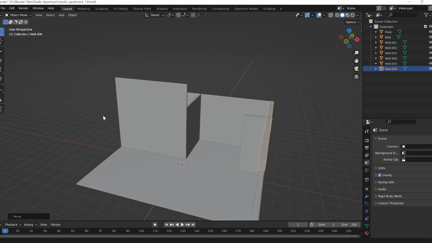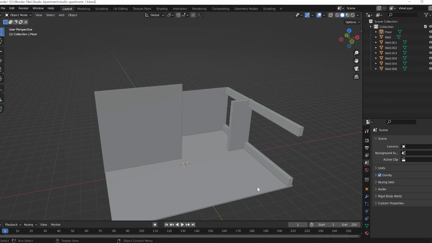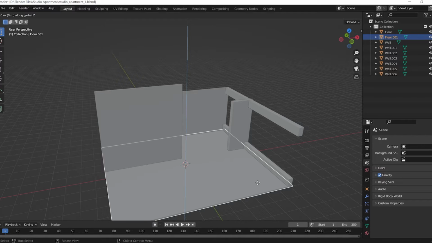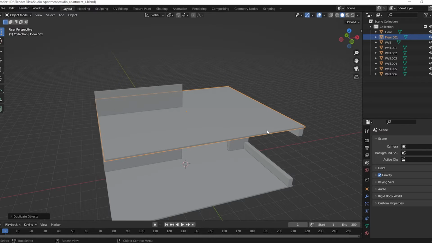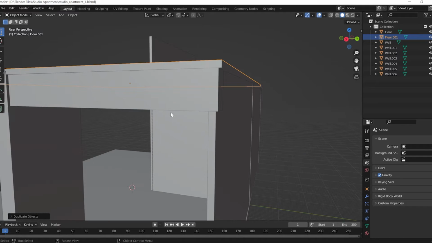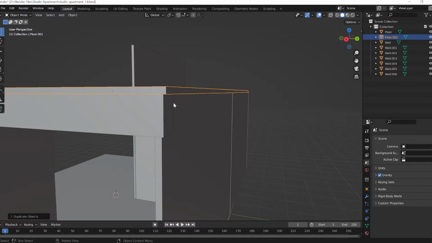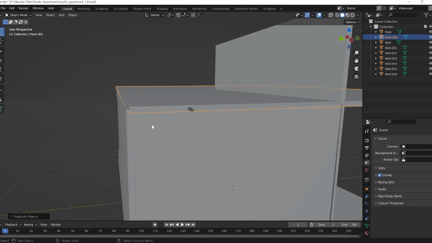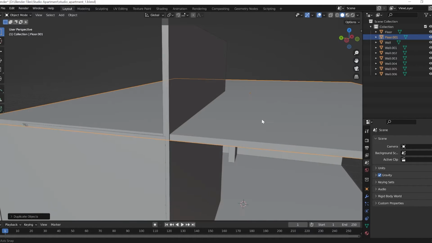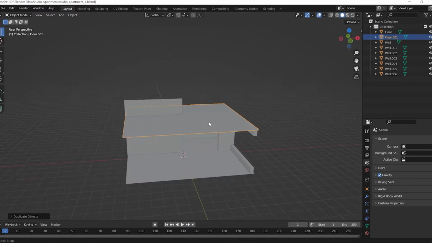Now let's make the upstairs. I will take this floor, press Shift D, Z, move it up, like this. It's okay, this clipping, because it's not going to show.